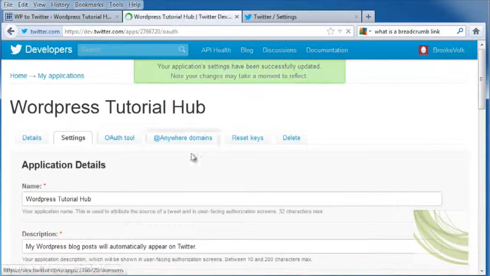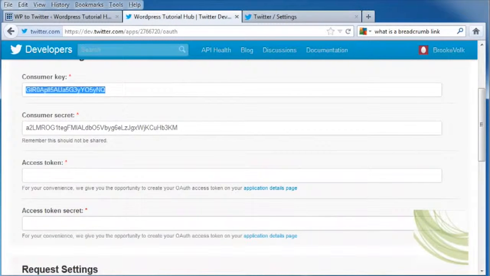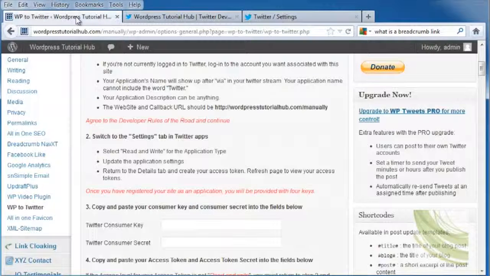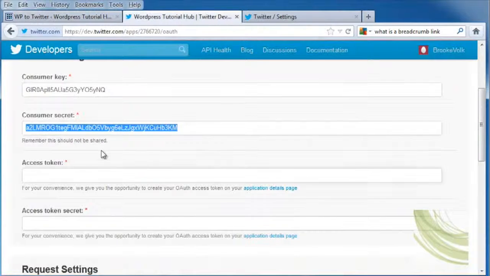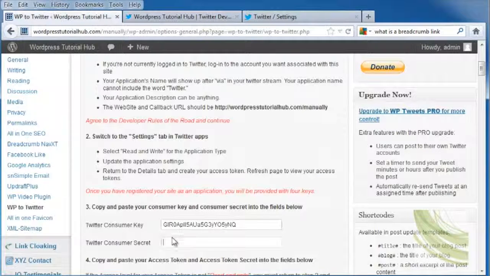Next, I'm going to go into the OAuth tool. I'm going to copy my consumer key and paste it into my Twitter consumer key box in my WordPress. And then I'm going to copy my consumer secret and paste that into my WordPress as well.